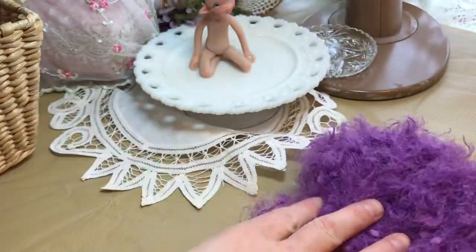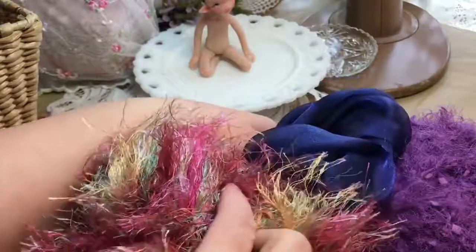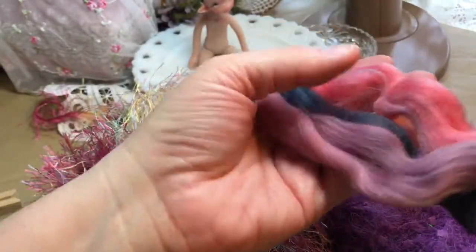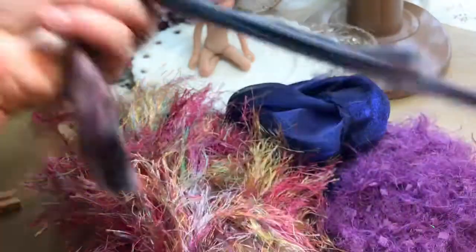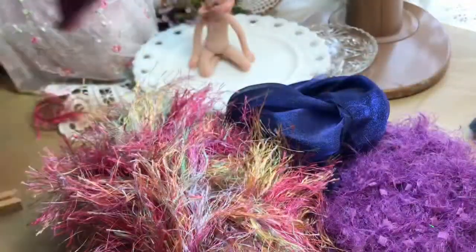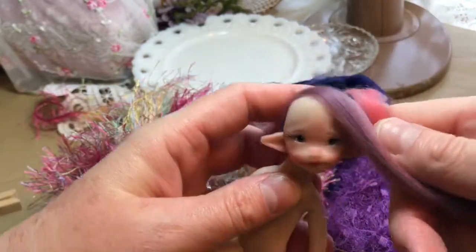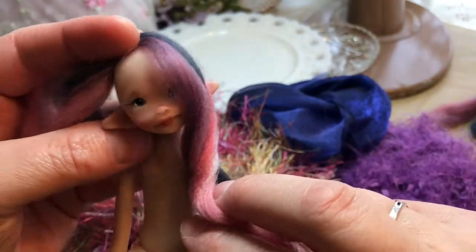Coming up is our last one, combination D. Another soft yarn in purple, another multi-colored eyelash yarn, and a beautiful bluish purple — a royal blue, maybe. I get a little of each of these beautiful colors to test against her skin. Maybe when she's finished I can do a video and everyone can come up with a name for her. Put the colors against her skin — she had some crazy comb-over there for a minute.